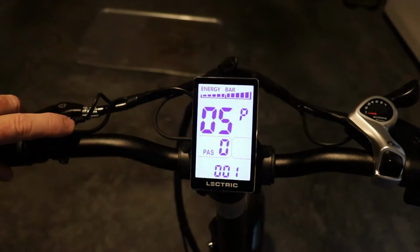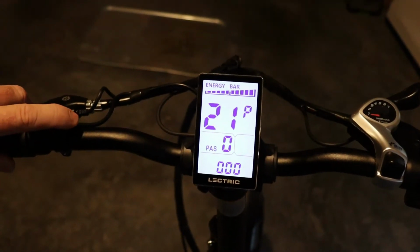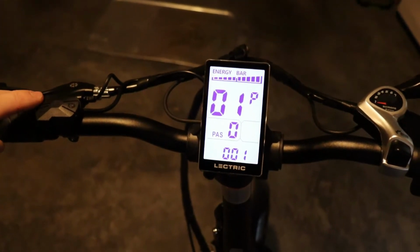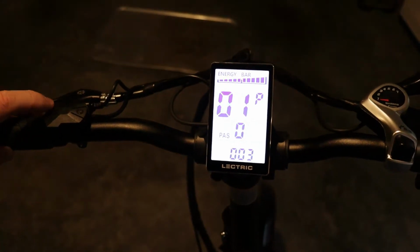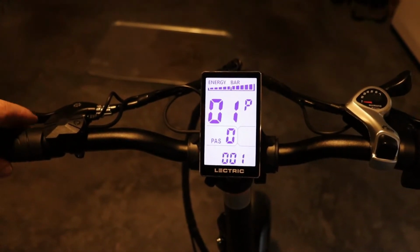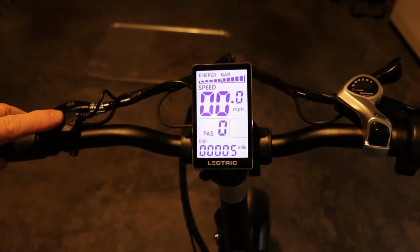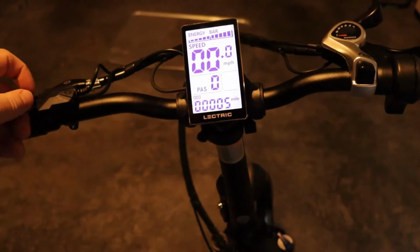So we'll go back to one, and setting one is for your brightness on your bike. So right now it's on O1. If you want it brighter, you can go to O2 or O3 or back to O1. I keep it on O1 because if I do any night riding, I won't want it to blind me while I'm going down the road. So I always keep that on one. If you leave it sitting for a bit, it'll reset itself back to the front.